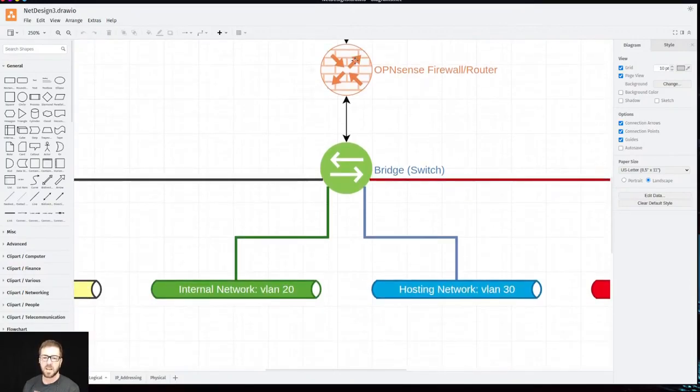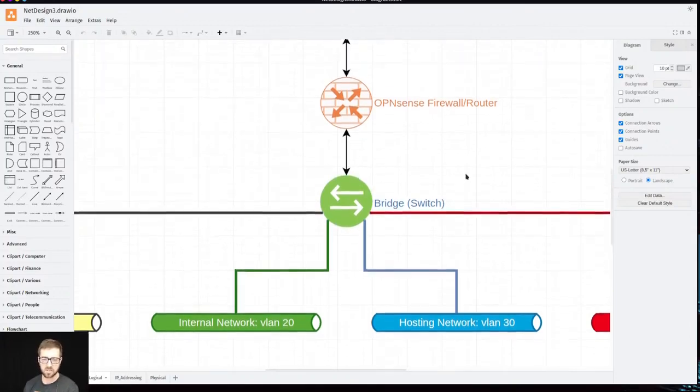Okay. And so in this design, you're going to have this OPNSense, and then we need another device of some sort. Now, that typically can be a switch or maybe an access point that we can plug into and configure so that we can segment our network.